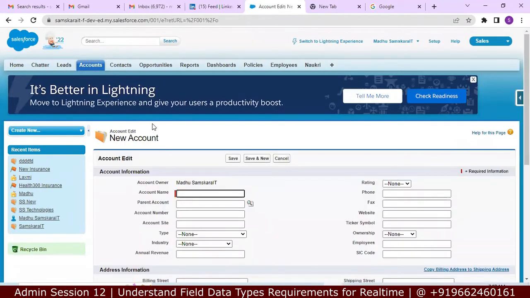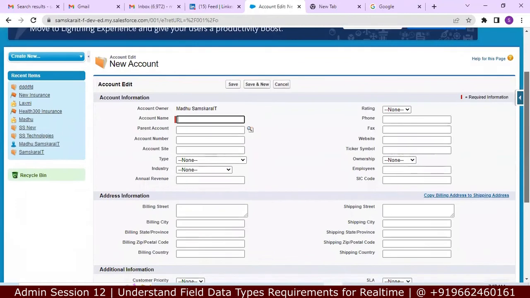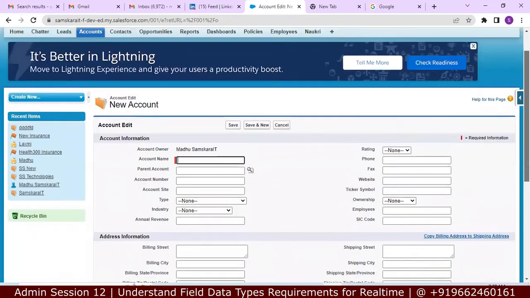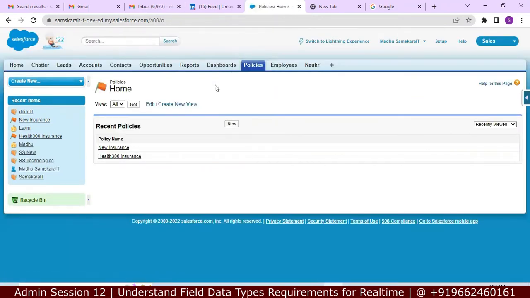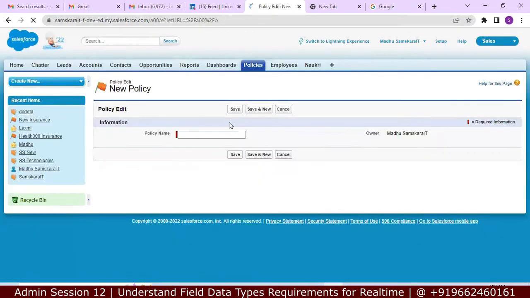Salesforce has given the standard object. For that, they have provided the standard tab. They have created it by default because it is standard. But if we create our own object, like our own object policies, this is a custom object which we have created. For this as well, when it is displaying like this, we have given this while creating the object. For this field, policy name, for UI, we have given policy name and we have given text.